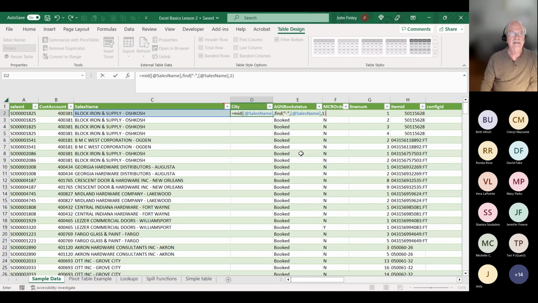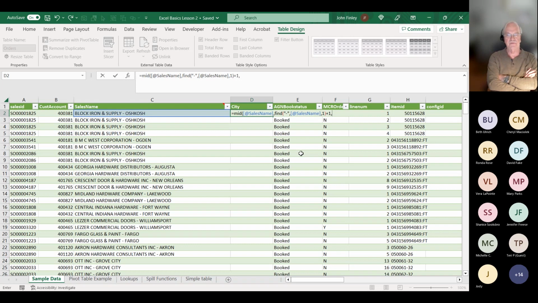And then that's not the first letter of my city name, is it? There's a space after the dash. So I'm going to have to add +1.